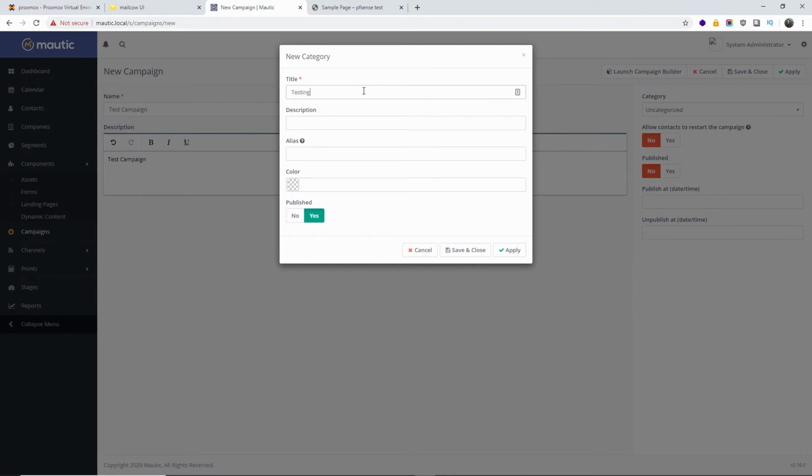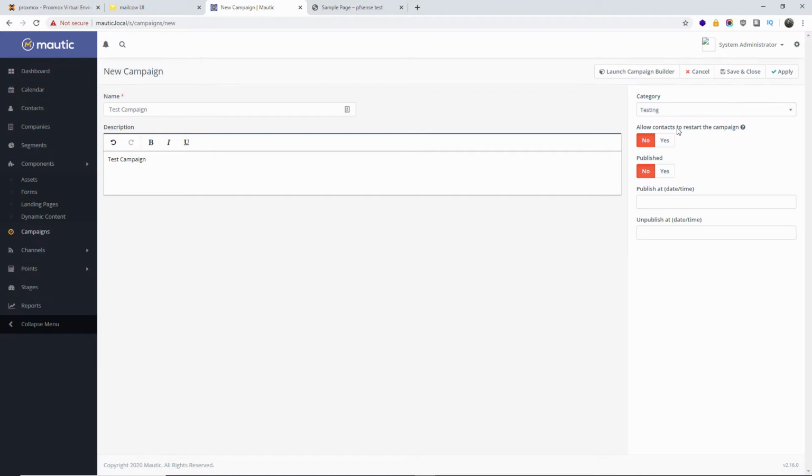I'm going to call it testing again, and also in the description. For the rest, I'm going to leave it as published. The color I'm going to leave as it is. I'm just going to use a transparent one, save and close. I'm not going to allow the contact to restart the campaign, but I'm going to press publish.